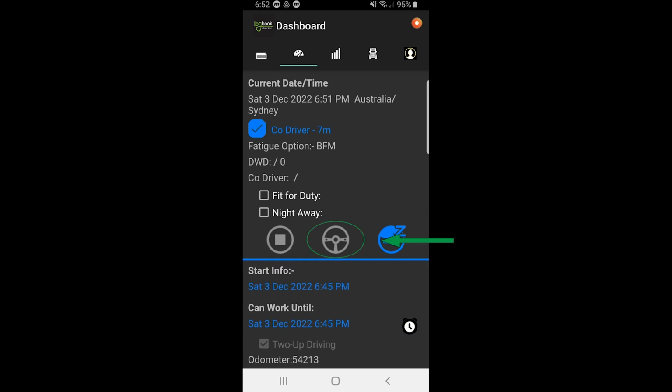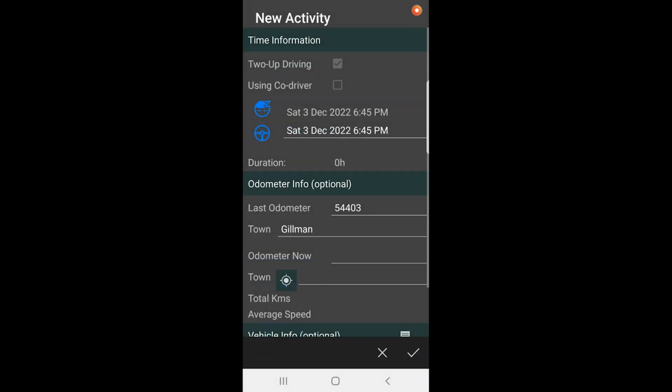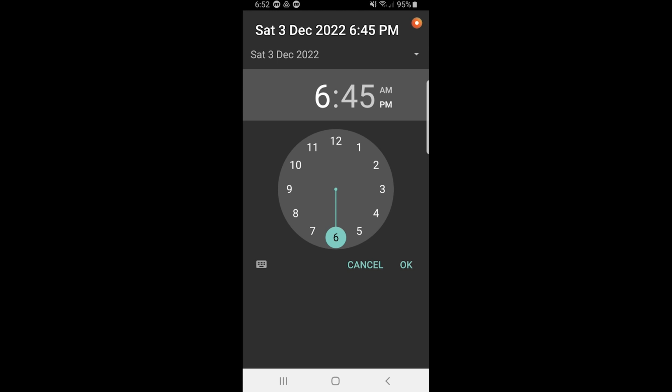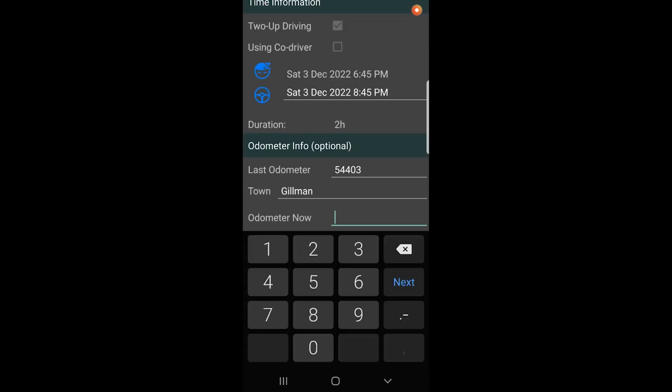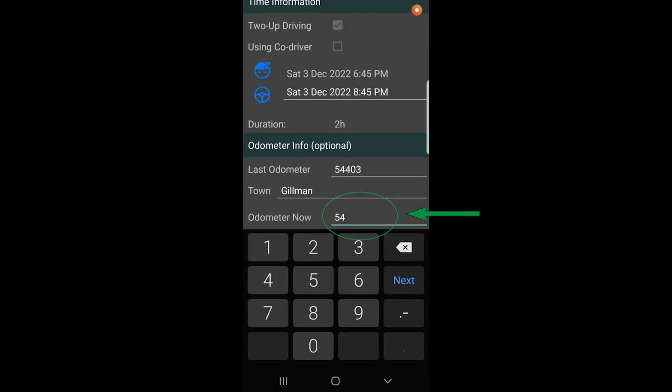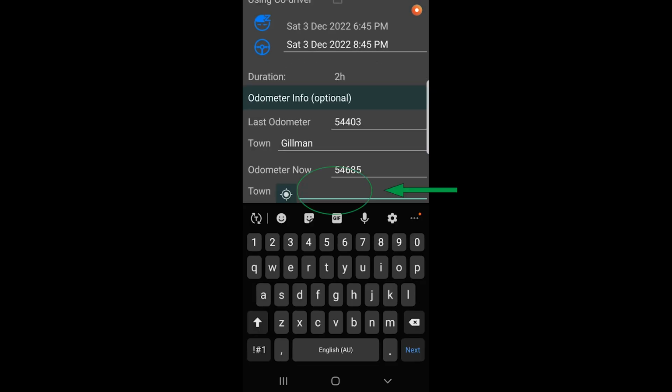When we're ready to start driving again, we can click on the drive icon. Say when we started driving, we might put it as 8:45. We can put in the odometer again here. And the town.